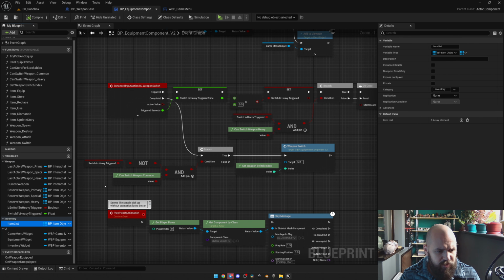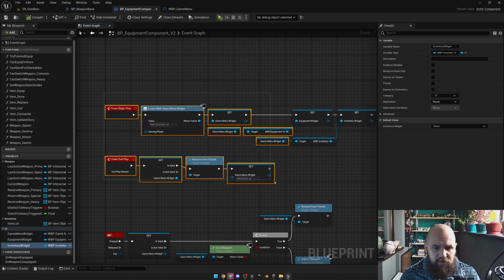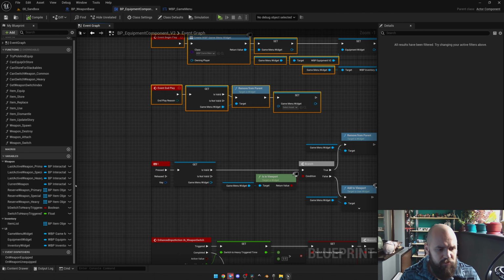We also need the item list, an array of the item object class. It's not for the equipment, but for the inventory, like consumables, quest items, and so on. And those widgets we already have, because we made them right up here at the beginning of this tutorial.